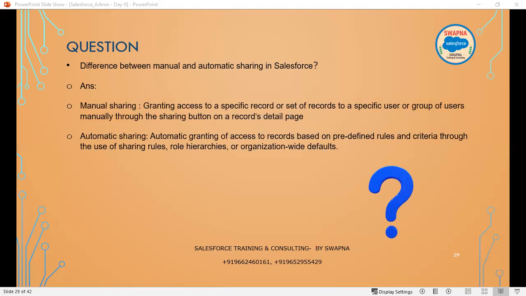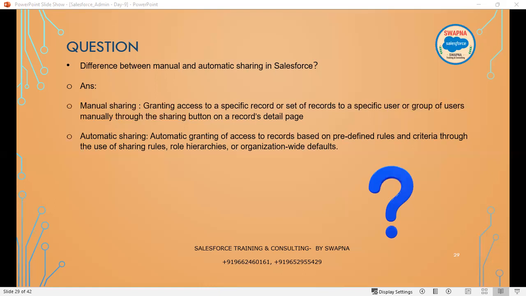Now, one question you might receive in the interview. What is the one thing which is available in manual sharing, but is not available in automatic sharing? One thing which you cannot do in automatic sharing.